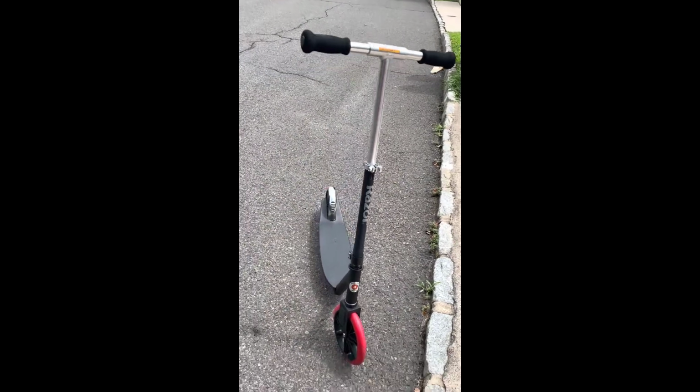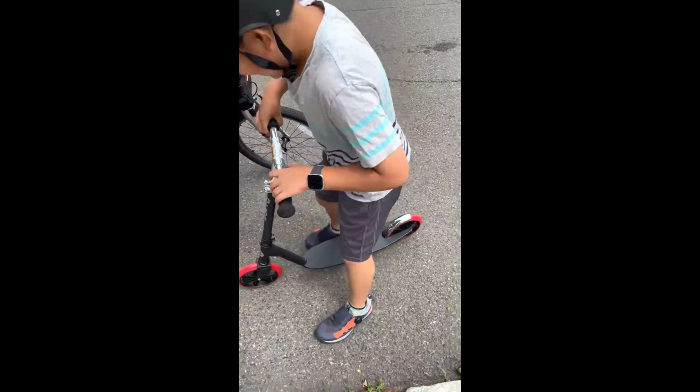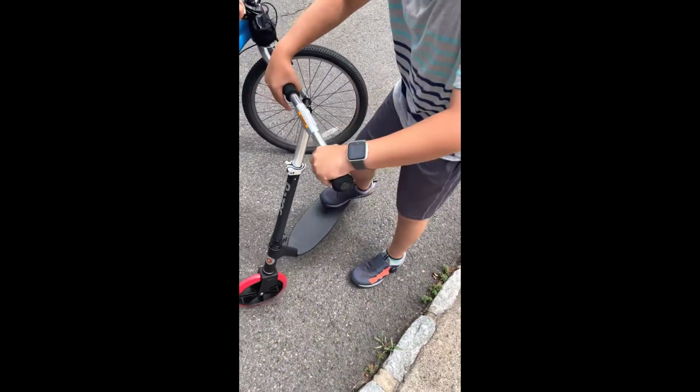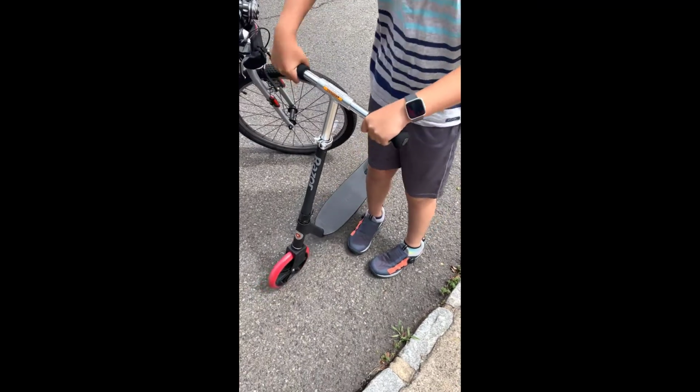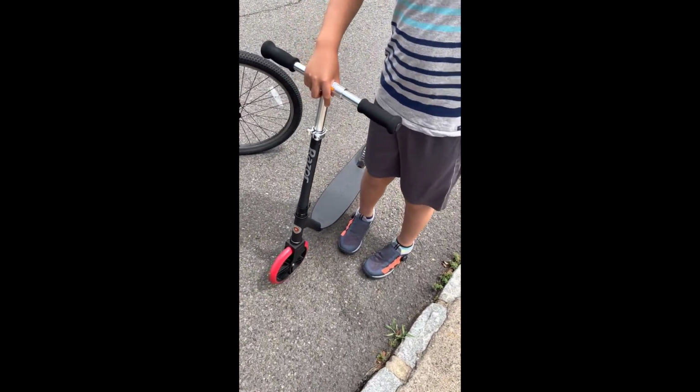Okay, very good. This one was much faster, but it got sprayed easier. Uphill was pretty easy, but my old one, much smaller.